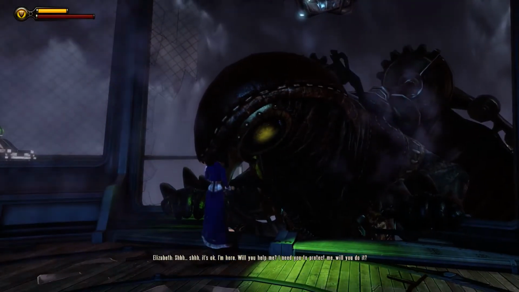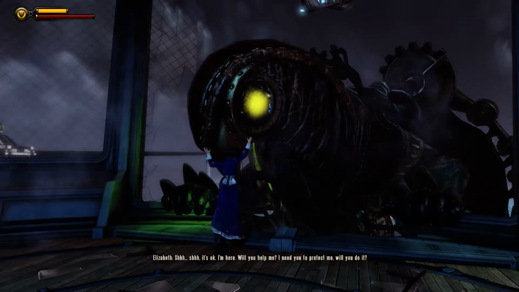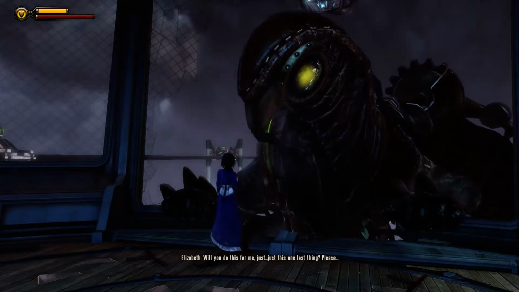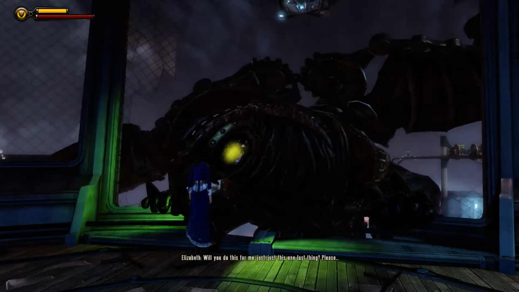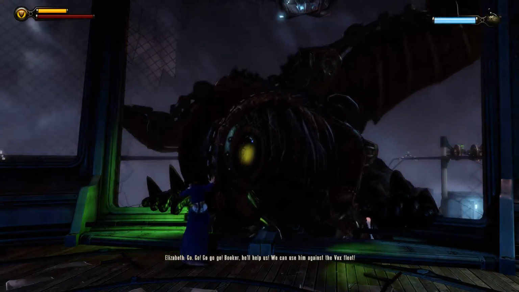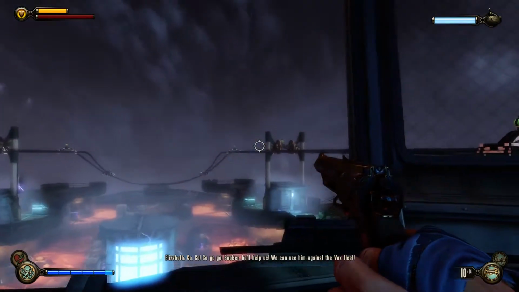Shh, it's okay. I'm here. Will you help me? I need you to protect me. Will you do it? Will you do this for me? Just this one last thing. Please. Go. Go, go, go! Booker, he'll help us. We can use him against the Boss fleet.